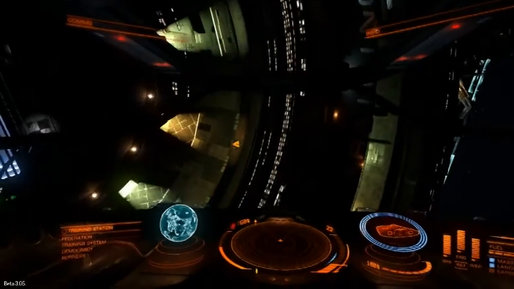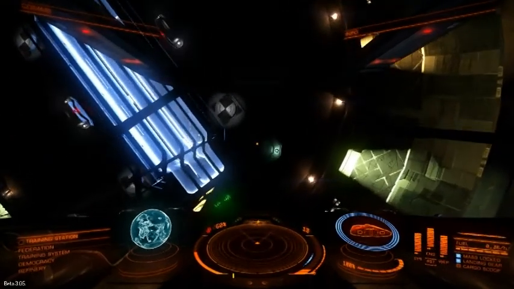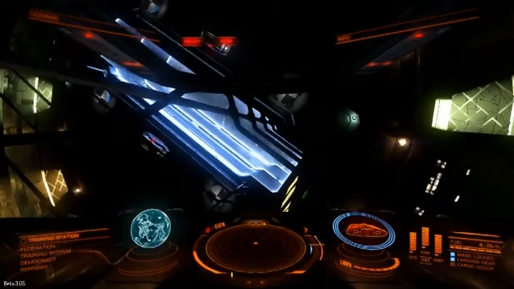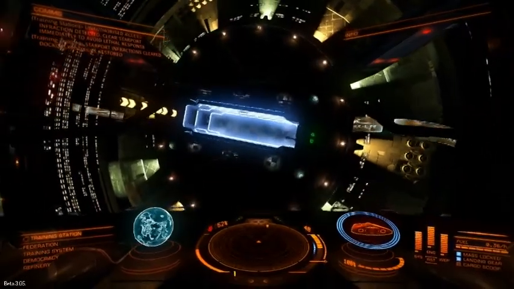I remember the best way to become a fugitive was just to turn around and start shooting at the station. Now, I've actually still got my thrust on there, almost ran straight back into the station. I'm going to back it up a bit. Otherwise, I would have entered the docking bay unauthorized.